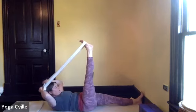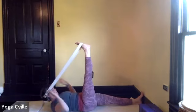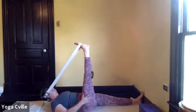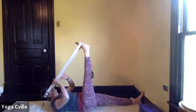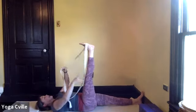Mine's slipping a little bit, so it's maybe not the perfect length, but you can support the back of the head and have your foot up. Again, it depends on the length of your strap, the flexibility of the leg, but if it works, it's great. If it doesn't work, you just hold the strap and have the leg up.